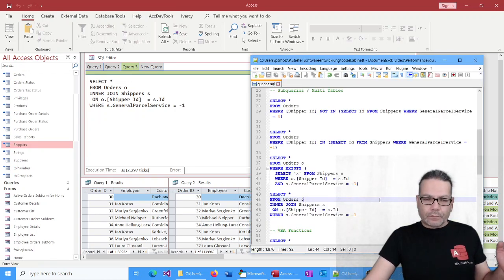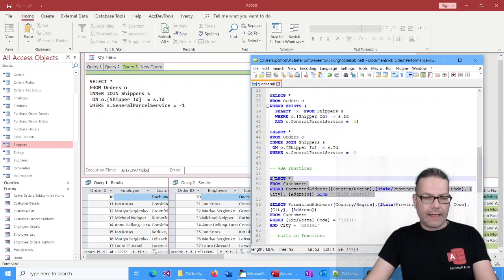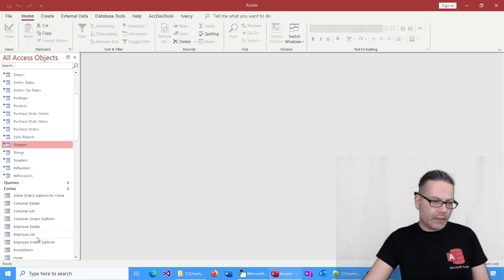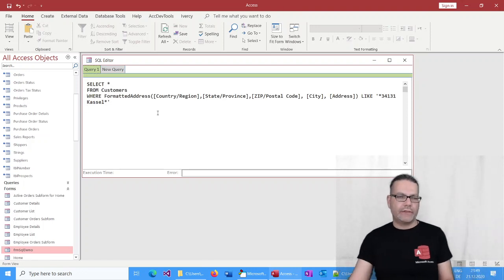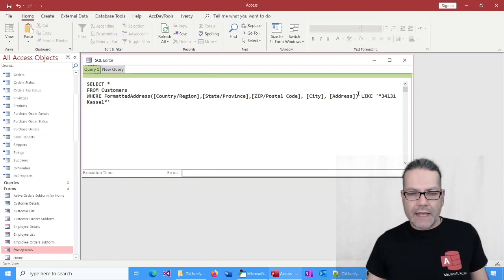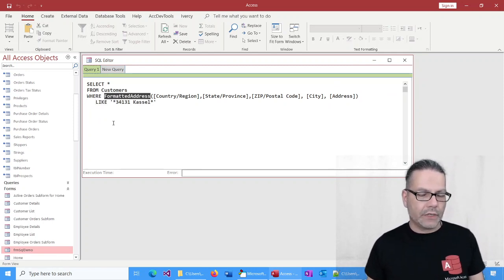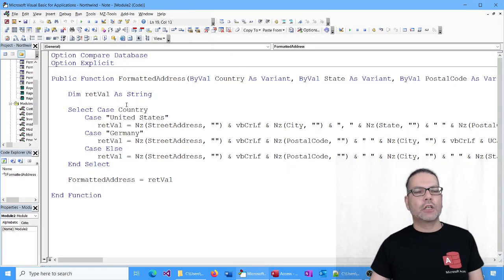One thing I'm asked about often is functions in queries, and I just clear the stuff here away so we have a clean slate to start with. So here we use a function in the query, formatted address, and let's quickly look at that function.